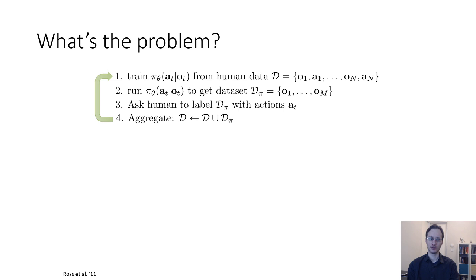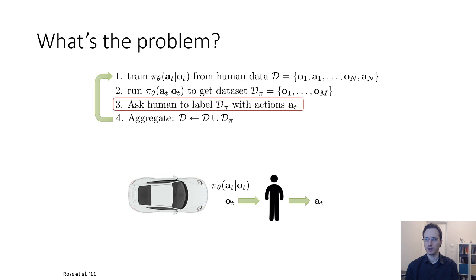What is the issue with DAgger? A lot of the problems come from step three. In many cases, asking a human to manually label d_pi with optimal actions can be quite onerous. Imagine watching a video of a drone flying through a forest and having to provide optimal steering actions without those actions actually affecting the drone in real time. That's very unnatural — humans do feedback control, watching the effect of our actions and compensating accordingly. When you can't see the effect of your actions, it can be hard. In some domains, providing optimal actions for arbitrary observations is straightforward, like abstract decision-making in operations research or inventory management. But it's much harder to ask a human, given this image, how should you turn the steering wheel?